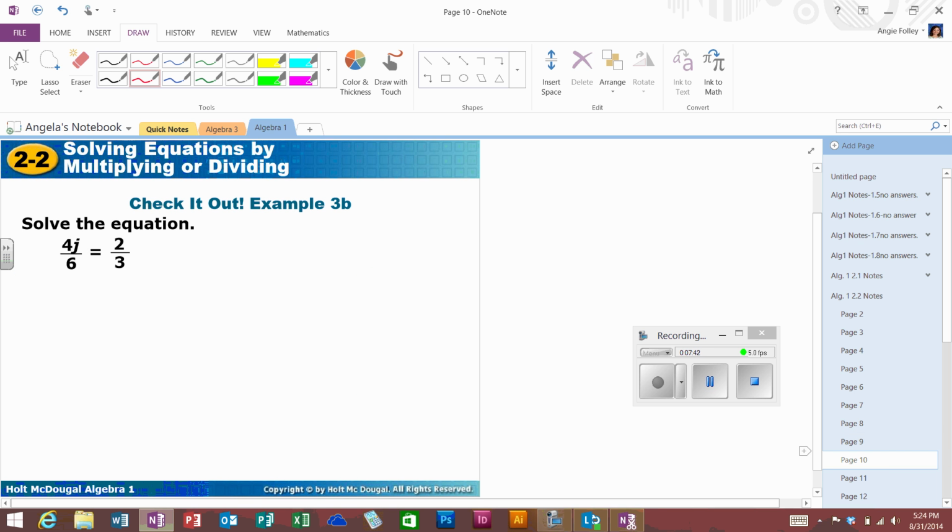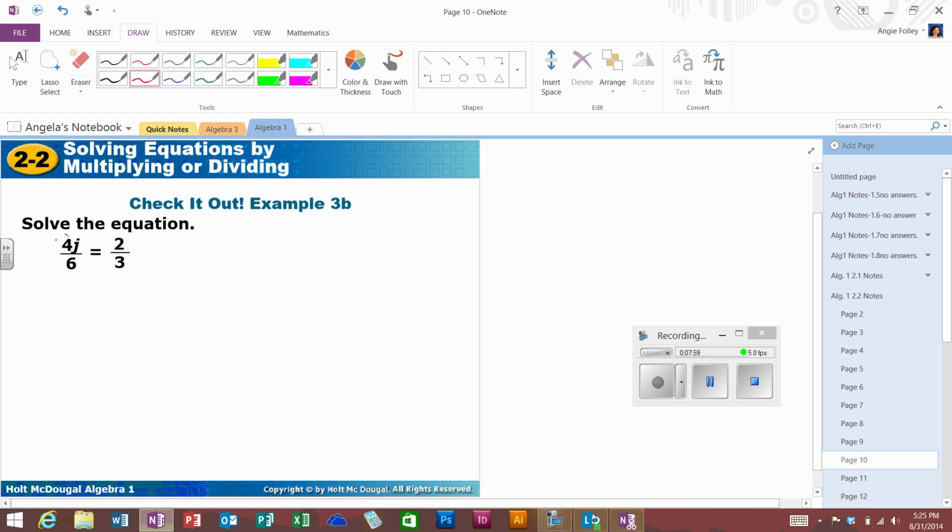Solving another equation. If I'm going too fast, you guys pause it, try it, and see if you can go from there. And again, I don't expect you to know everything from the video. You're watching the video so you can get an idea, so in class, when you're doing your homework, you can ask questions.